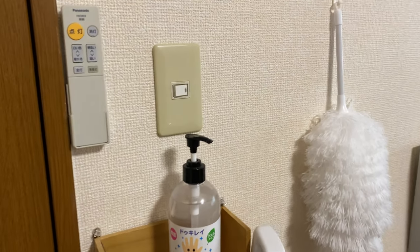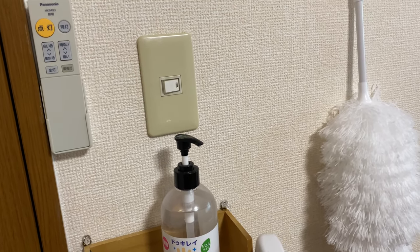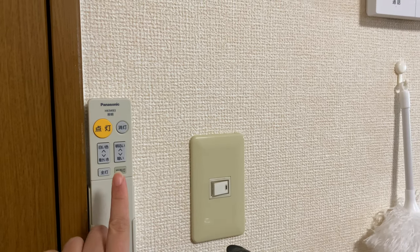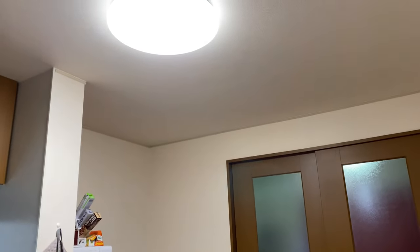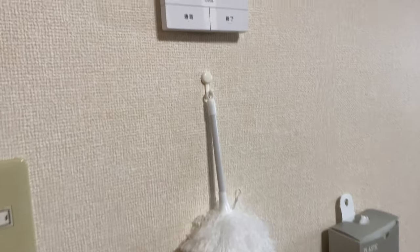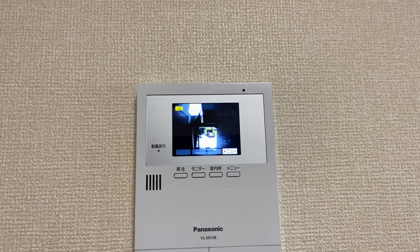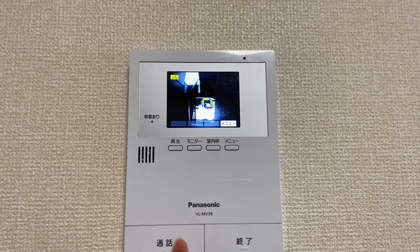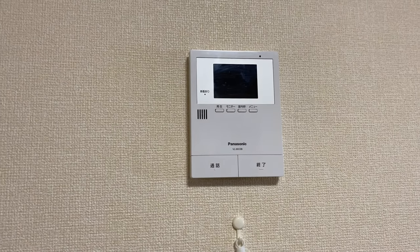From the Genkan, you're greeted by this. We have hand sanitizer over here, although we rarely use this because we wash our hands when we enter the house. Here we have the light switch and the light remote control. I wish we had this in our bedrooms instead — I'm not sure why the owner decided to have the control in the dining and kitchen instead of the bedrooms. We also have this intercom here, where we can see from inside the house whoever is ringing the bell. It's a nice addition — pretty common, I think almost all apartments have intercoms.